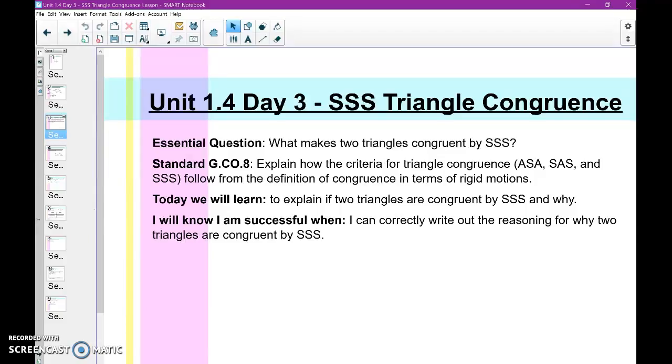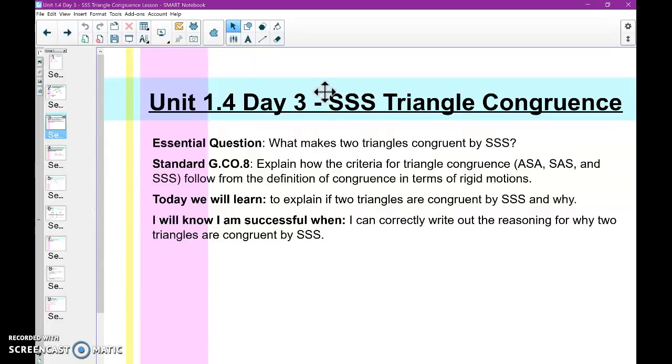I'm going to be going over the lesson from Monday, where we talked about SSS, or side-side-side triangle congruence. Before this day, we talked about beginning proofs, how do you write them, what do you need? And when we did that, we didn't give you any real shortcuts or acronyms like we're going to be doing the next couple days. But we did talk about you have to have all the angles and all of the sides labeled. Well, we're actually going to give you some options where that's not necessarily the case.